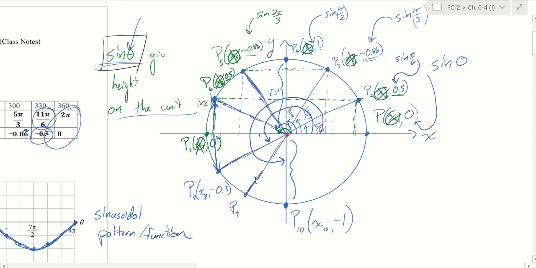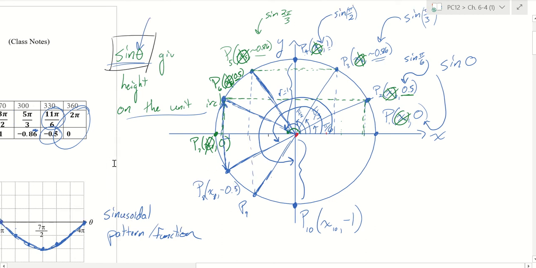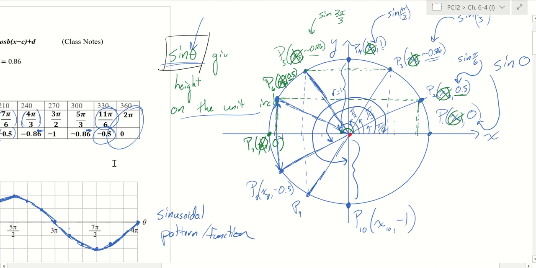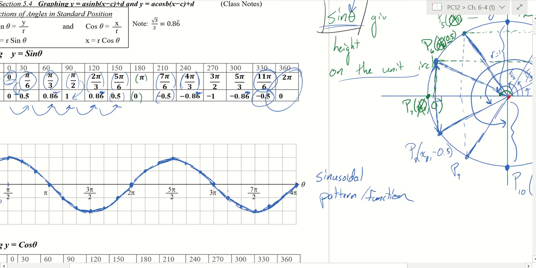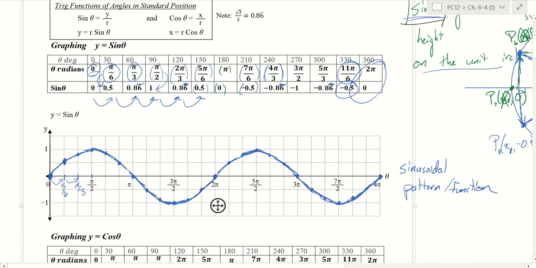So hopefully some of that landed. Hopefully some of it made sense. But it takes a while for this to really make a whole lot of sense, because it takes a while to really understand the unit circle in the first place, how it's defined, and the relationship between the heights of different points along the unit circle and the sine of that corresponding angle in standard position. And then once you are comfortable enough with that, you can plot those corresponding values of a particular angle in standard position and the corresponding height of that point on the unit circle above the x-axis, which is modeled by sine of theta.